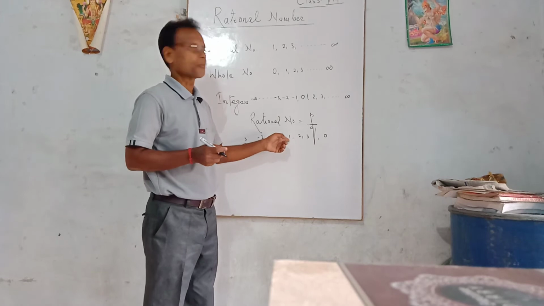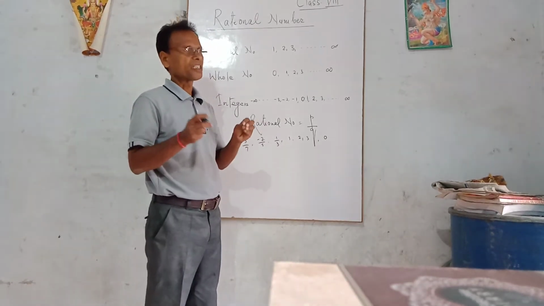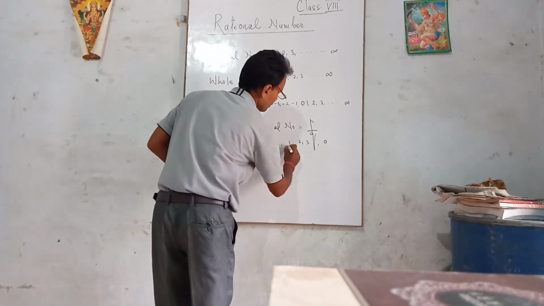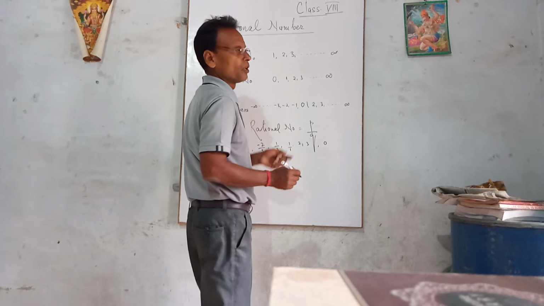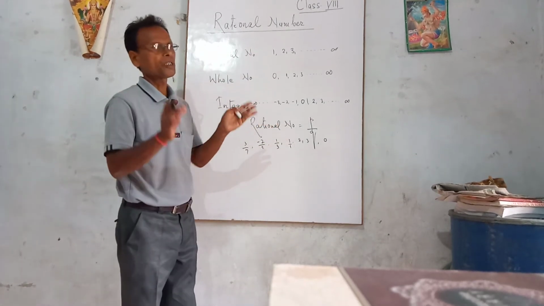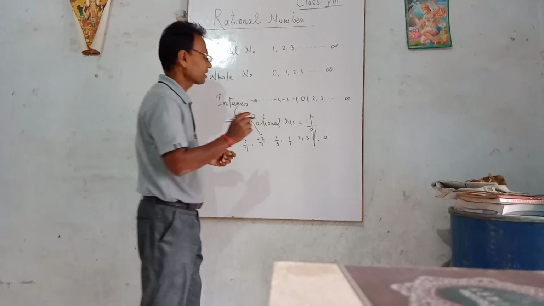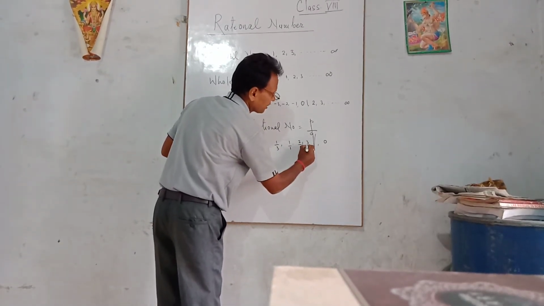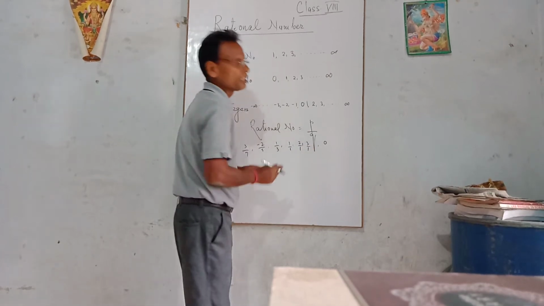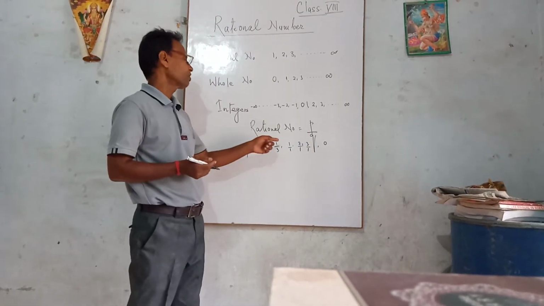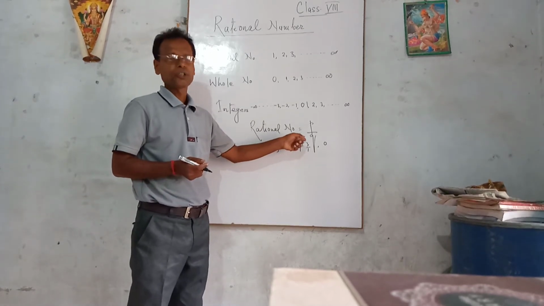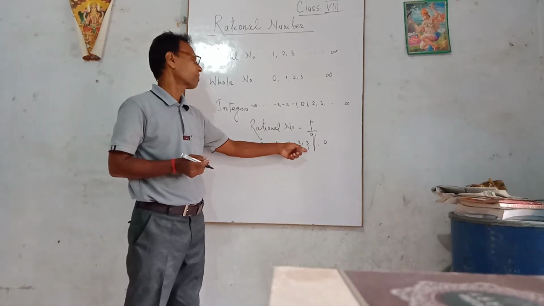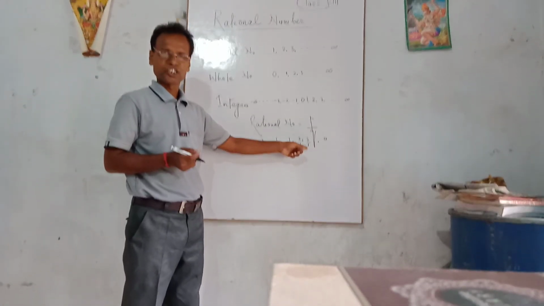But for 1, if I have written nothing at the place of q, then at the place of q we can consider 1. Also for 2, I have not written it in the form of p by q, but it is clear that at the place of q there will be 1. And in 3, at the place of q there is 1. In this way, we observe that these numbers are also in the form of p by q, where q is equal to 1. Therefore, these 3 numbers can also be regarded as rational numbers.